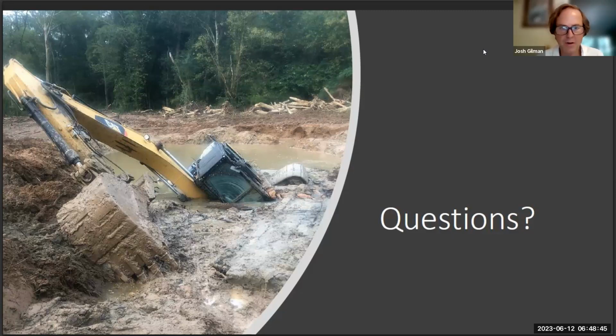Hey, did they get that track hoe out? It was ruined. It took 3 track hoes to get that track hoe out. That is an alluvial stream, by the way. You see the mud mat to the right there where he fell off. So be careful where you walk. Yeah, that one got sent to the scrap heap for parts. Actually, I think this was North State. I think Daryl told me they sold it secondhand, and it still ran, but he wasn't going to use it anymore.